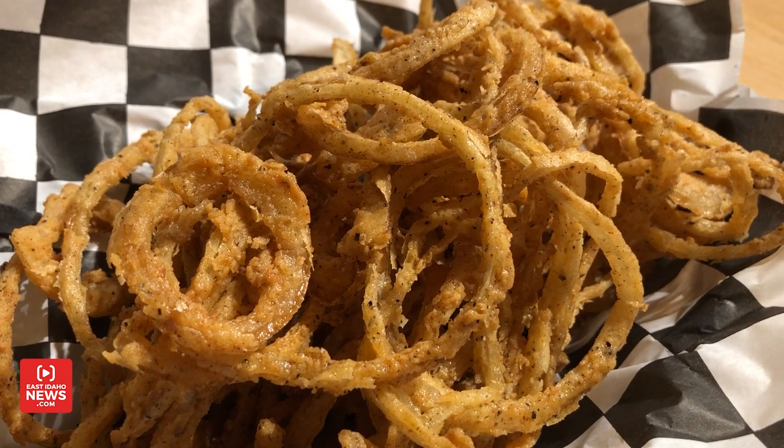So these are our tangled onions. These are a thin sliced onion that we dredge in our own seasoned flour and deep fry to order. You can get this as an appetizer with our kicked-up fry sauce, also made here in-house, or you can get it as a side for any of your burgers. These also come on one of our most popular burgers, our barbecue burger, which has cheddar cheese, barbecue sauce, and just a giant pile of these onions on top. I love how these are thin — that's just my personal preference. One of the items we really loved from our last menu, people would come in and beg for it even when it wasn't on the menu. So we really wanted to bring this in. This is an onion ring, but they're light, they're crispy, they're easy to eat, and you can pretty much put them on any of our burgers or sandwiches and make it that much better.